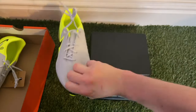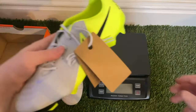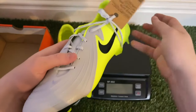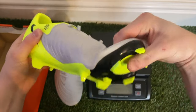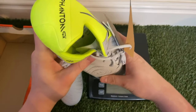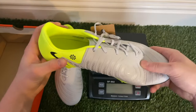So if you've got a low budget, or you're only playing every so often, like once or twice a week or once every 2 weeks, then these are the ideal boots for you. You don't have to be playing every day for these. It's just a nice pair of football boots for recreational football. So if you're playing five-a-side with your friends on a weekday, and then a bit of football on the weekend, these are a very nice pair of boots to go for.